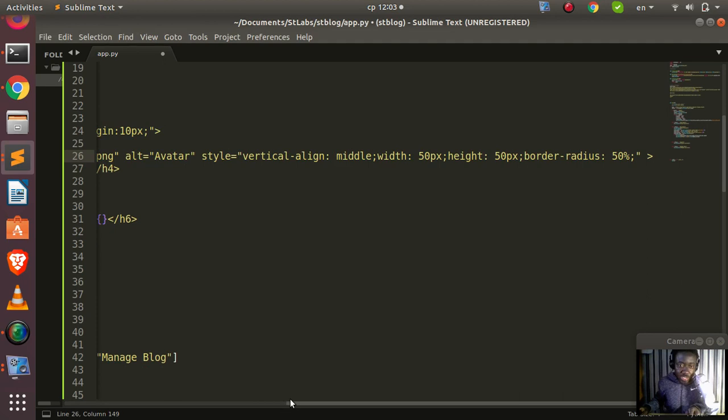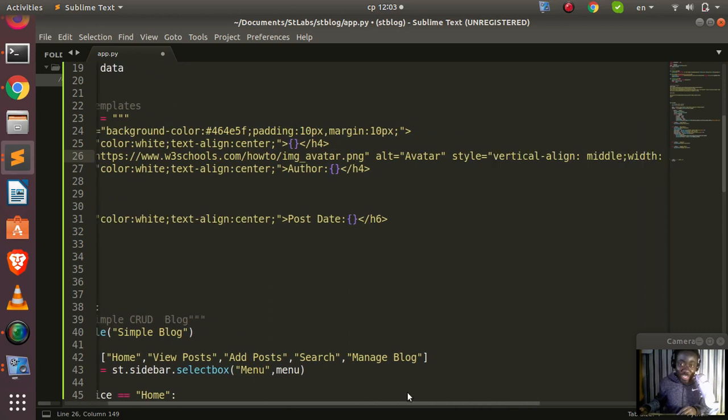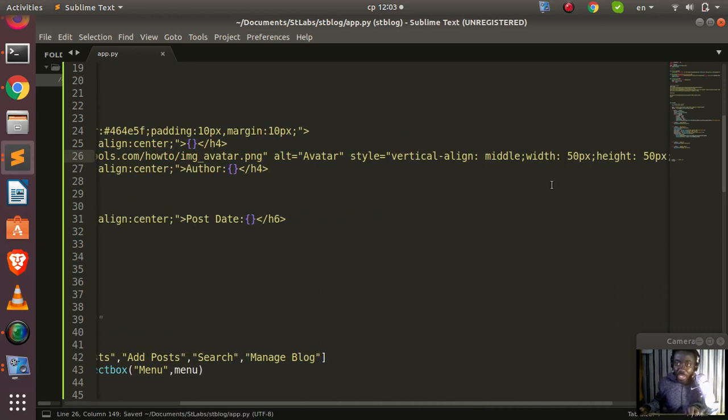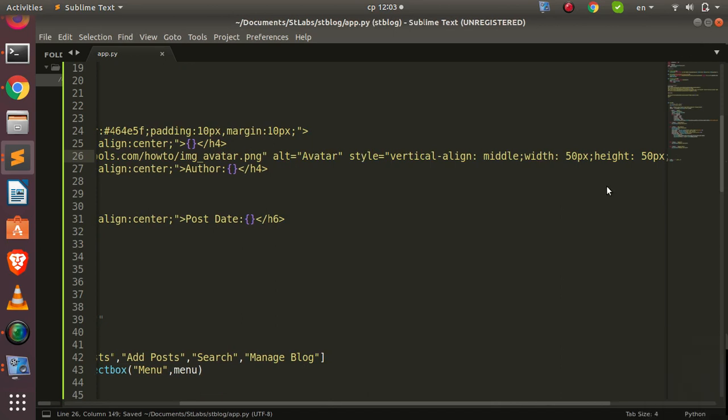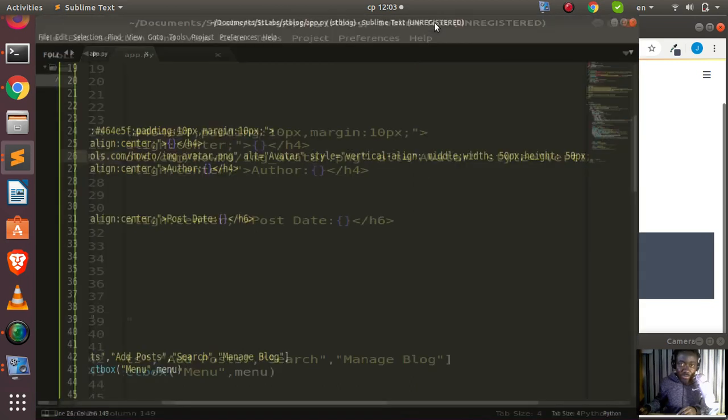Perfect. So we are using an avatar from W3Schools. That is where I got how to create an avatar, and then we are using that one to help us. So if I save it now and I come back to what you have done, then it has generated an avatar, right? In a very simple format. Very nice. So I can position the avatar in any place that I want it to be.